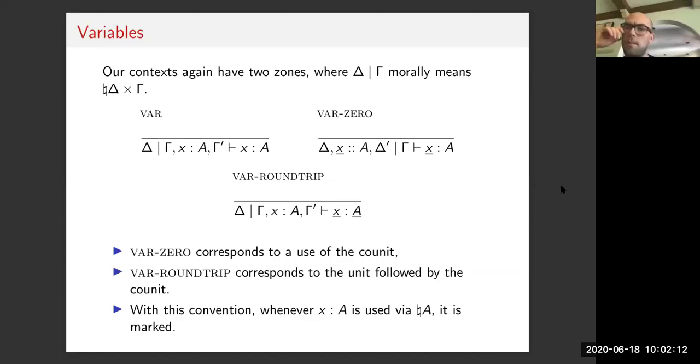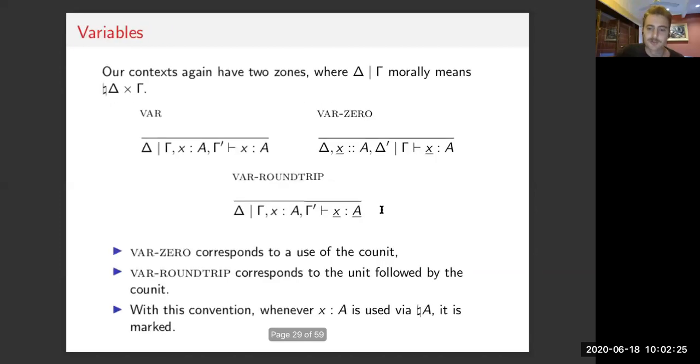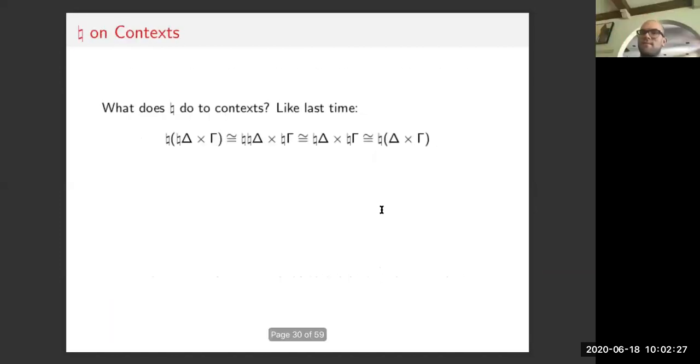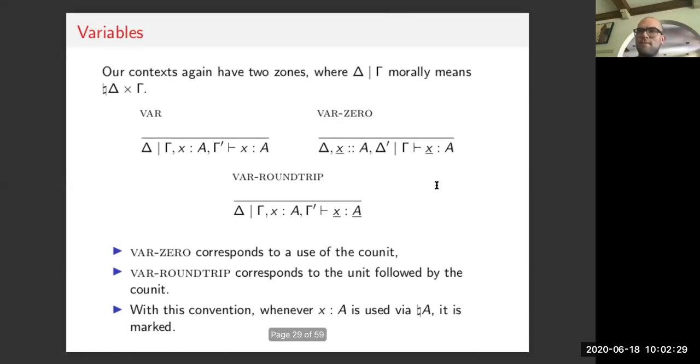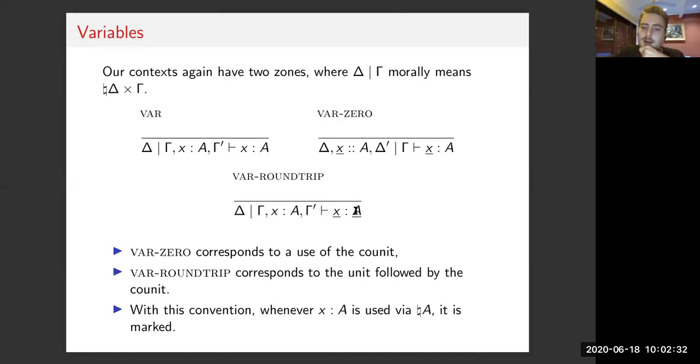Before you go on, could you speak to why in the round trip rule the type also became purely varying over the base? Yes, I think that's the next slide. I'm going to come back to that, so I will explain this in a couple of slides.